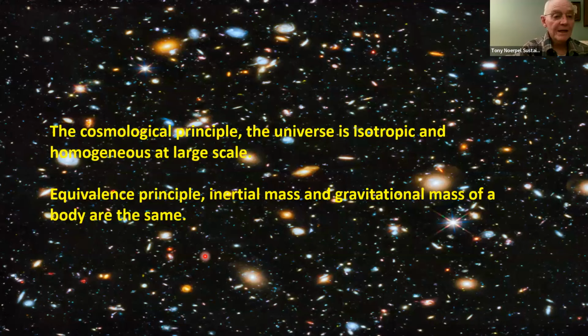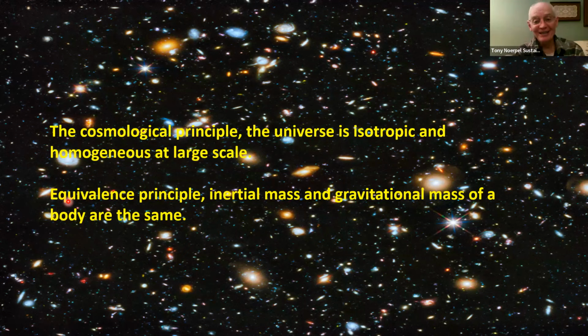Okay, the cosmological principle is an assumption we make that the universe is isotropic and homogeneous at large scale. And what this means is we're making the assumption that I mentioned before, that galaxy Abell in its vicinity looks pretty much like the vicinity of the Milky Way. And also that the cosmic microwave background, 46 billion light years away from us, actually looks more or less the same as our universe. It all looks like this, in other words. Actually, we don't know if that's true, but we're pretty confident that it is.